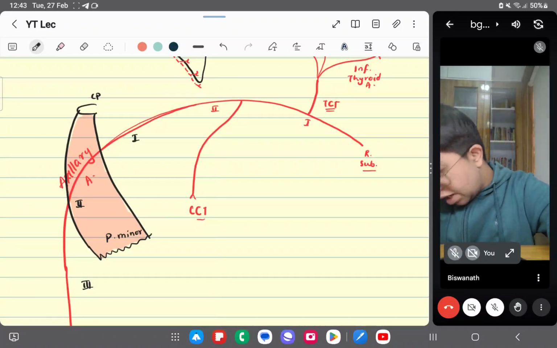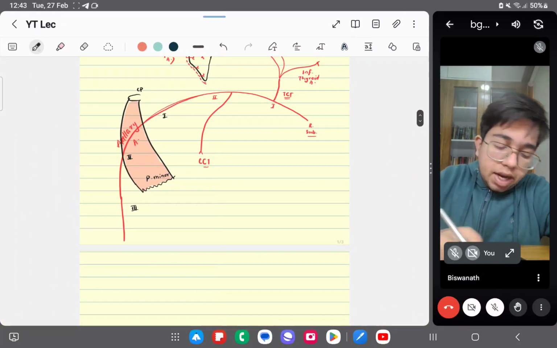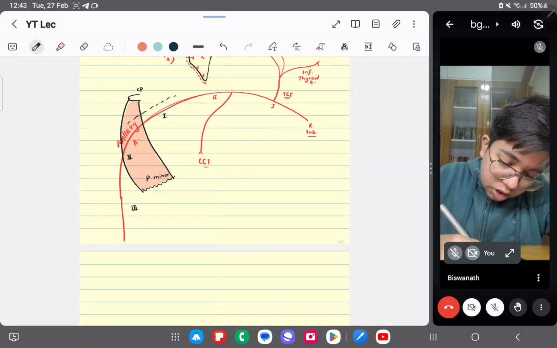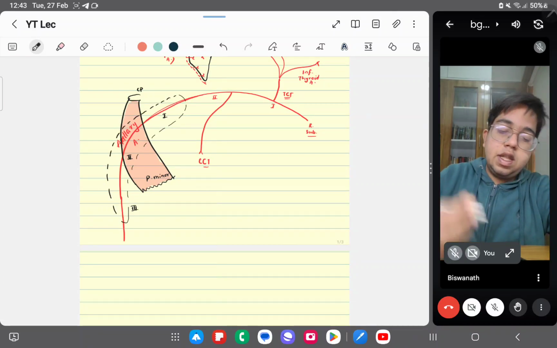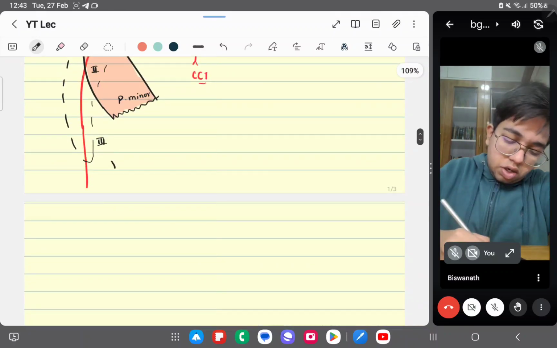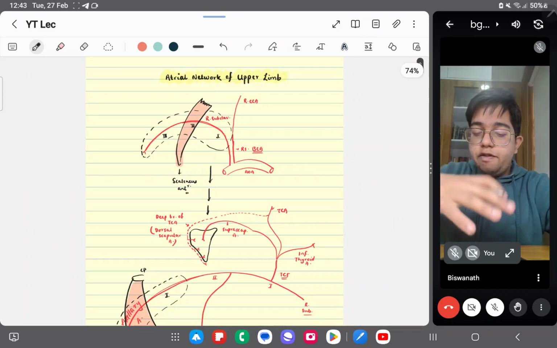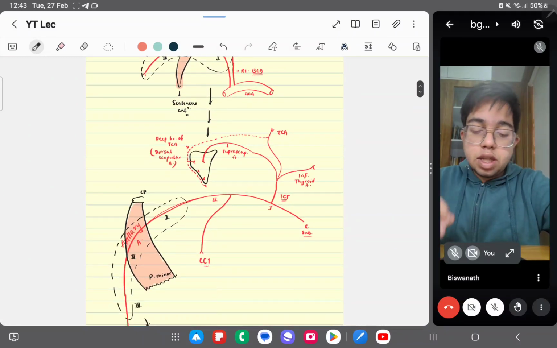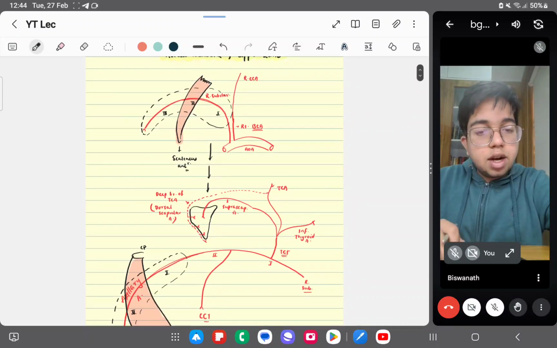So what I'll be doing next is taking up the axillary artery in discussion. I'll be taking this whole part and showing the branches in the next part. Understood? This is the next part. Because I can't draw a very big diagram of this whole region, that's why I'm taking it up in sections. But I hope you are following it in continuation.